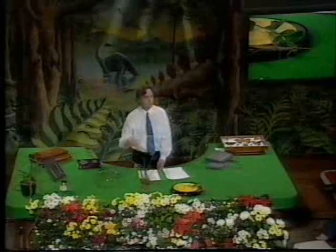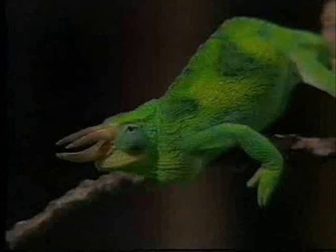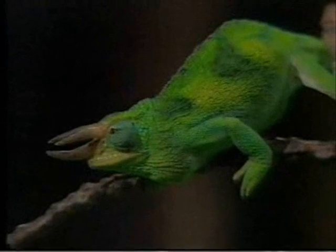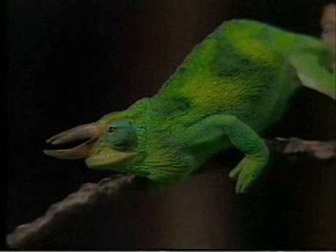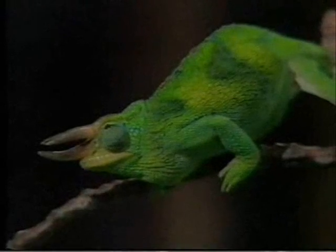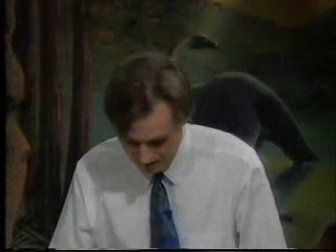A chameleon is the same, we are the same, an elephant is the same. This is fundamentally what a human or an elephant is. An elephant is a huge digression in a computer program written in DNA language. Our DNA builds its own self-copying machinery. This is what we are — we are machines built by DNA, whose purpose is to make more copies of the same DNA.